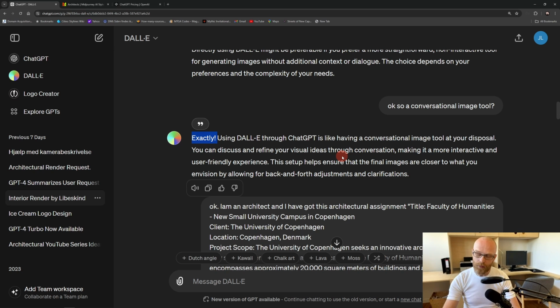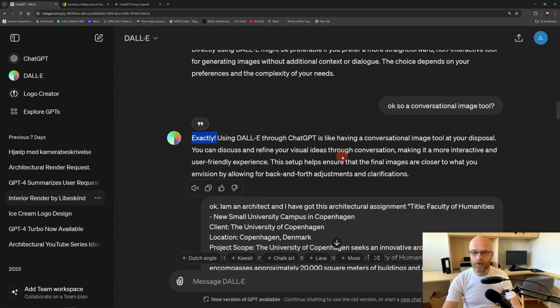The other, as we will have a look on later on, is, I would say, the quality and the idea generation qualities. But one of the things that strikes me right away is that this is a very, very good idea to remove the prompting idea of operating an AI image generating tool and put in a system where you have some kind of conversation with the AI, just as ChatGPT already is right now. Also, if you just speak to it, you don't have to type it down. You more or less just talk.